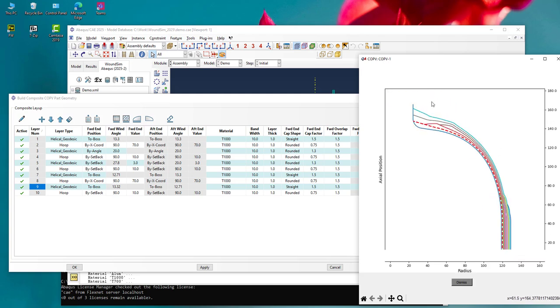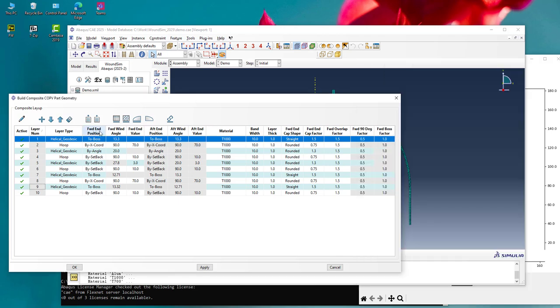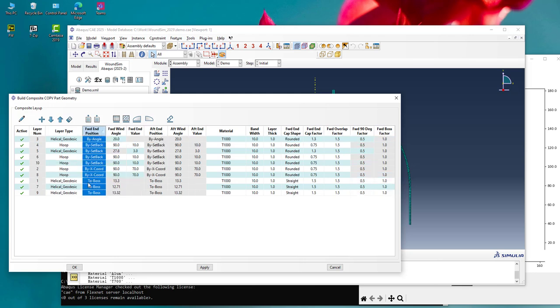All right, so let's say we're okay with this, except we've wound the tank and what we found is that this thickness is a little bit off. Let's say by 10%. That's a lot, but let's just say we're off by a bit. So what I can do here, just to make it easy, imagine if we had 50 or 100 layers. I'm going to sort by 2 boss and this forward boss factor.